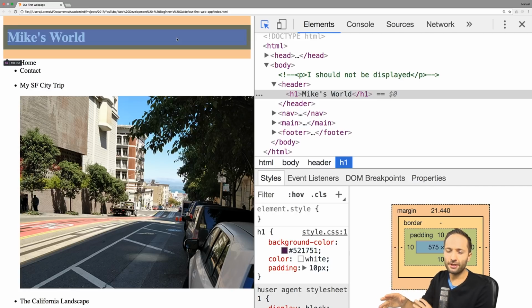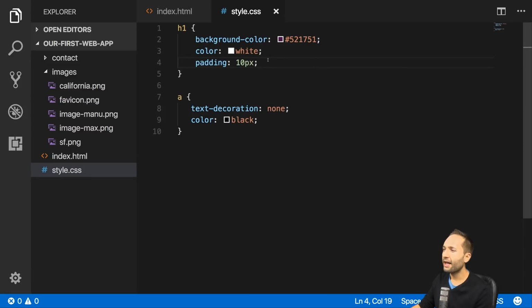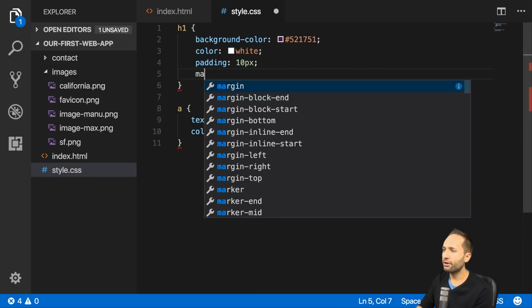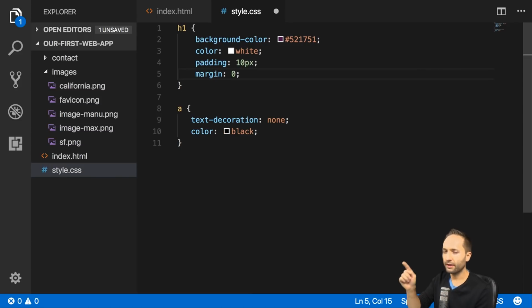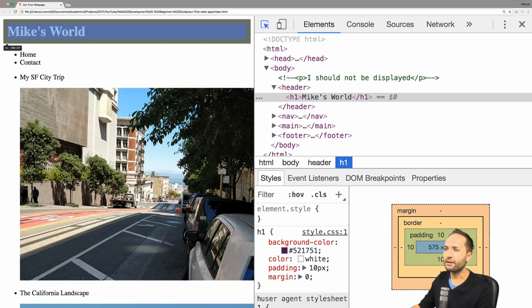The important thing now is that we can simply get rid of that by going back to our code and simply define that the margin like that should be 0. Like this, no pixels, nothing, just 0. And by that, if we go back to the page and reload that, we can see that this margin is now removed. This was automatically added by the browser basically, therefore it makes sense to define that this should be 0 right now. However, let's maybe unselect the inspect tool now and think about other parts of that website.